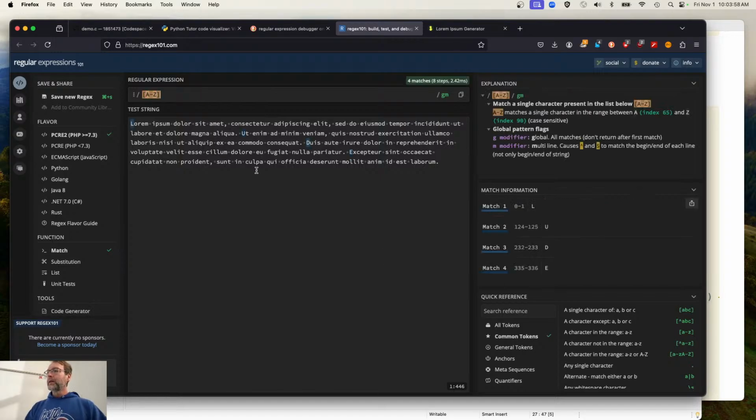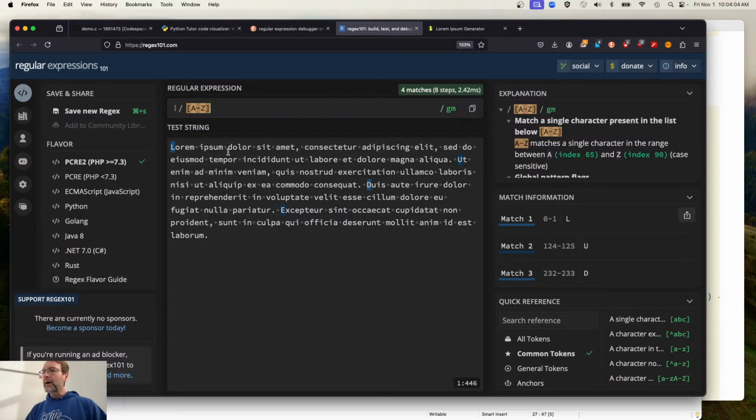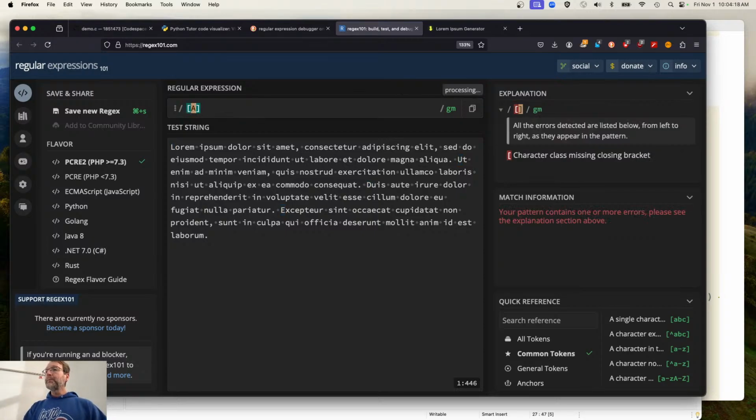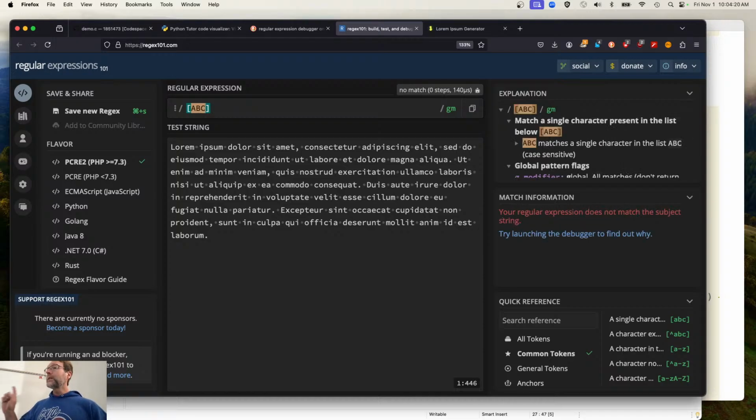All right, so I want to match any uppercase letter, A through Z. There we go. It will match only the capital L. I don't know if you can see this really easily or not. It's matching the capital L. It's matching the capital D there, et cetera, et cetera. This is a regular expression. It is a grouping, A through Z. You don't have to go through A through Z. You could say A, B, and C. That is saying match the capital letter A, match the capital letter B, or match the capital letter C. It's a disjunction, any one of those things.